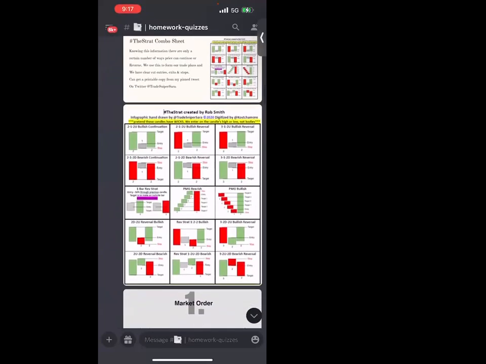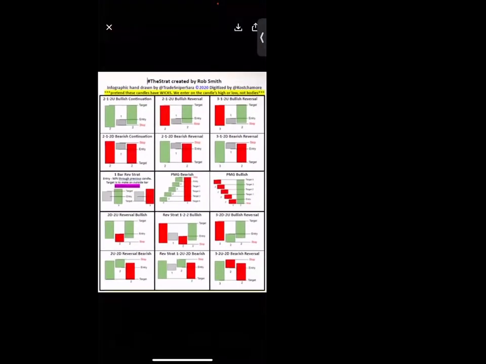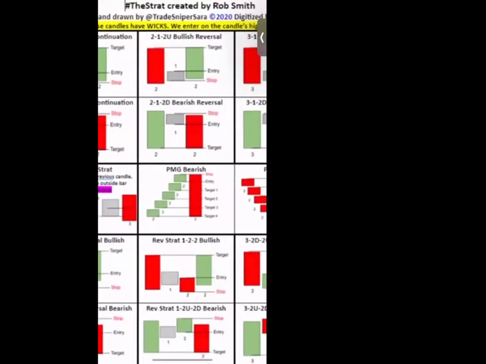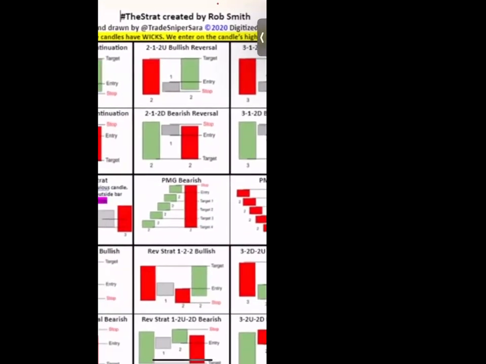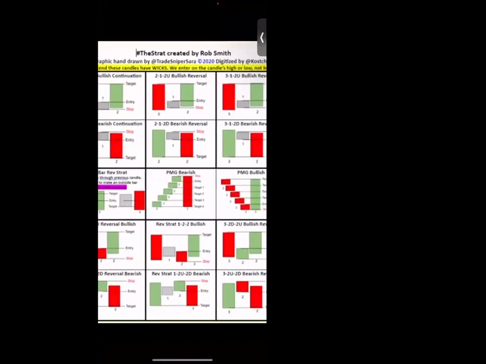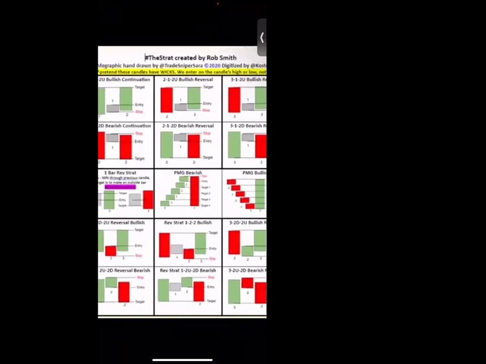For people asking about stop losses and things of that nature, you can look at the strat combo sheet, and the strat combo sheet will always tell you what entry point and your stop loss. It will always show you that if you're going for calls, the entry is going to be the top of the candle and your stop loss is going to be the bottom of that candle, on a previous candle, right? Not the live candle. The live candle is the candle that you're entering in.